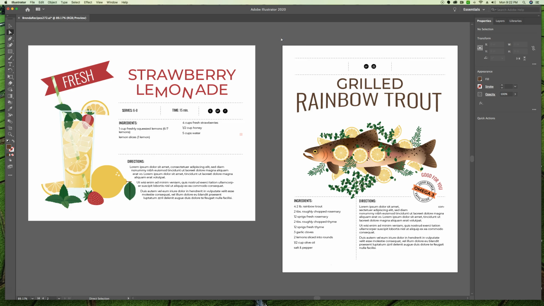So there you have it. We've been through a whole long chapter on dealing with type, and now that I see an overset one here, I'm wondering what I did wrong. Perhaps, there we go. I guess I dragged it too far. It's kind of a fun thing to do. So with the styles, we ensure consistency as well. So that's it for the book lectures, and I will talk to you about homework next.